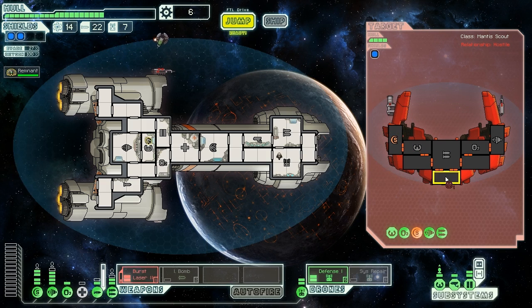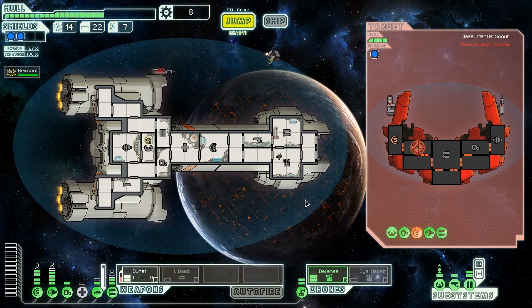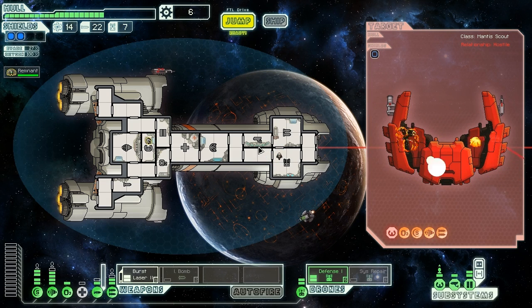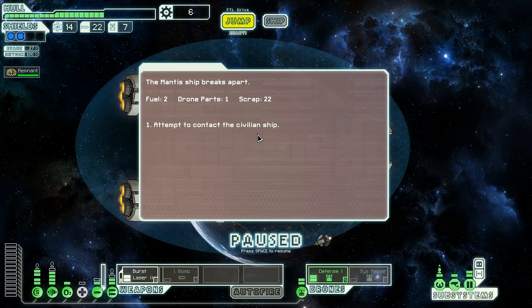We hit them in the shields, but not before they fixed the helm, so we didn't actually manage to stop them from dodging, which is unfortunate. It looks like the artillery beam is going to get the kill on this one, as long as our oh, that was close. As long as our drone manages to shoot down their missiles, we should be okay, and there goes the kill. Nicely done. No damage taken, good job there, defense drone. The Mantis ship breaks apart, we get 2 fuel, a drone part and 22 scrap.